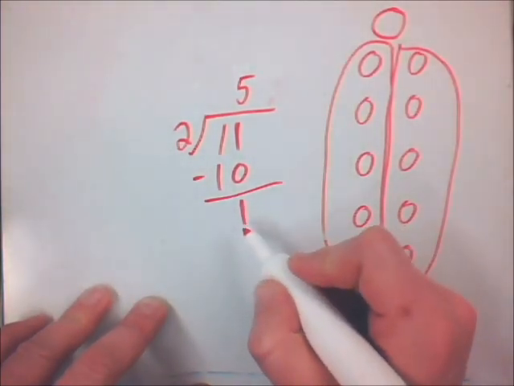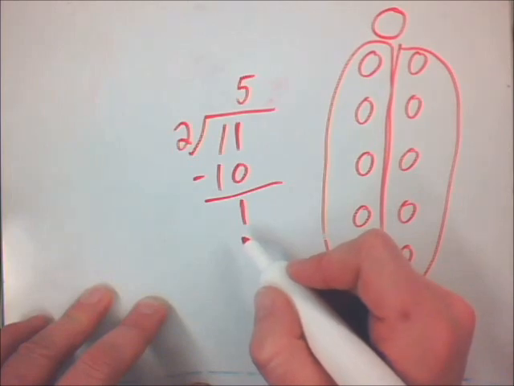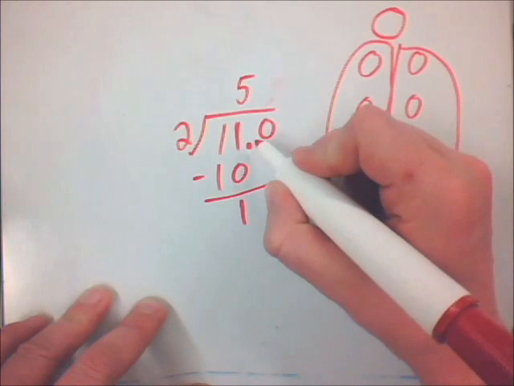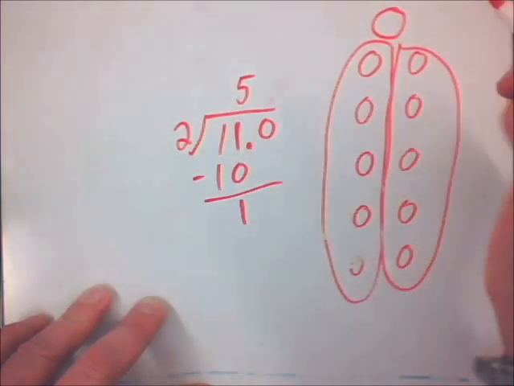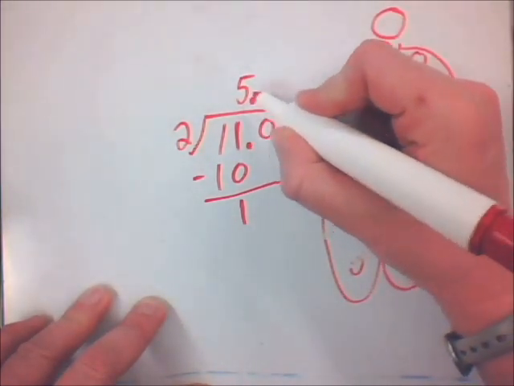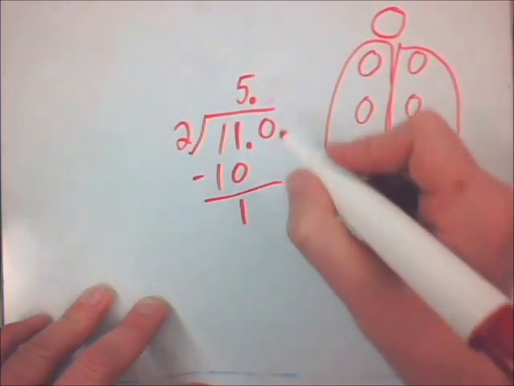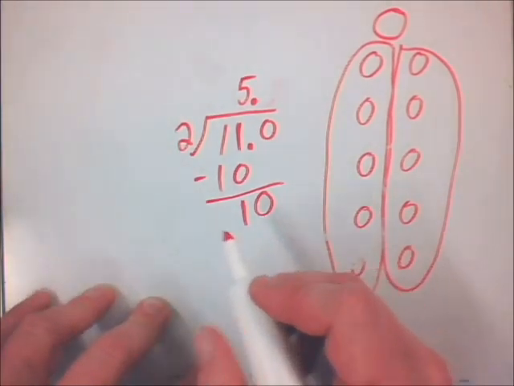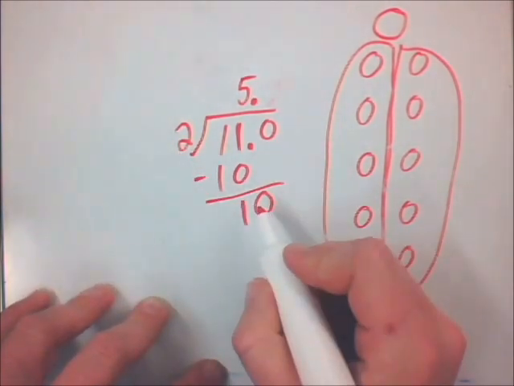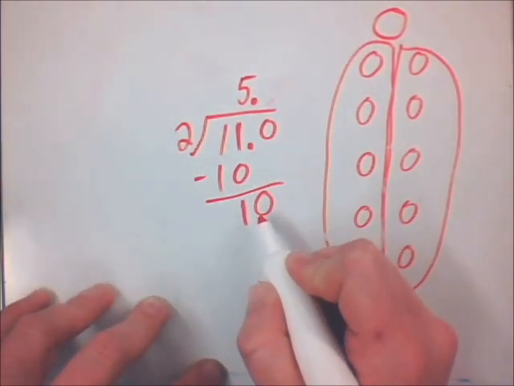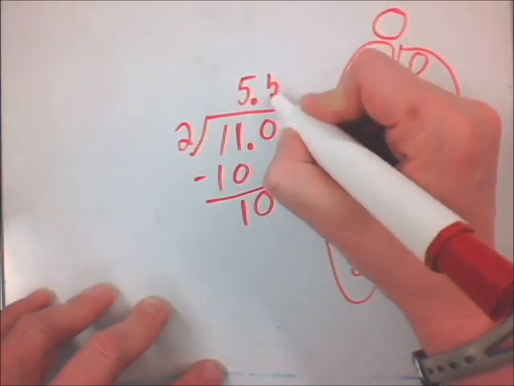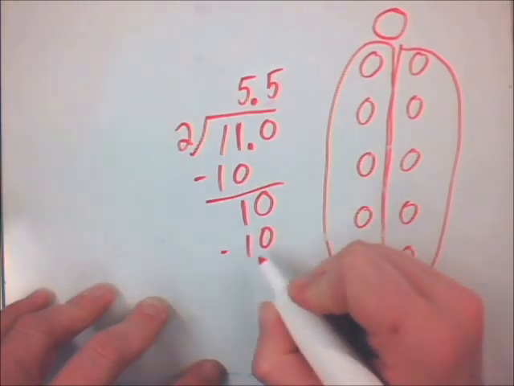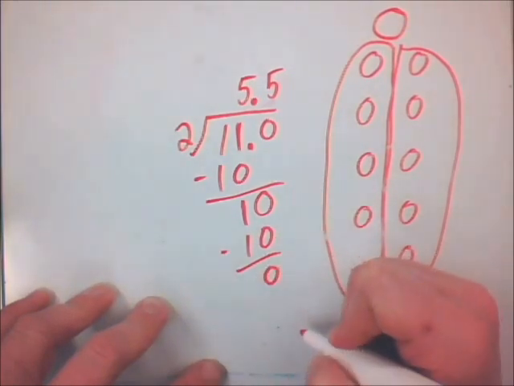We have this 1 left over that we have to figure out what to do with. So I'm going to put a decimal here and a 0. And since I put a decimal in our division, I'm going to follow it through and put it up the top as well. Now I have a 0 I can pull down. Now if I make 2 groups with a total of 10 things, I'll end up with 5 in each group. And 2 times 5 is exactly 10. I can subtract that and I end up with a 0 remainder.